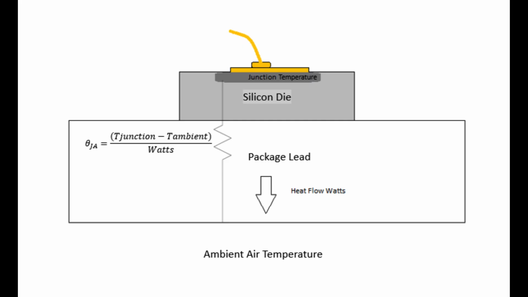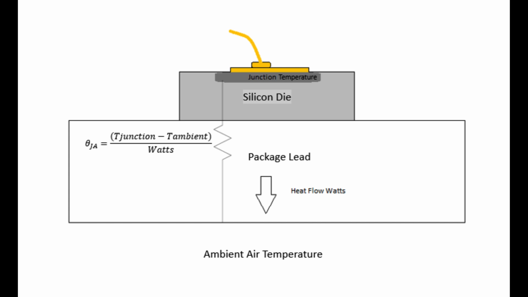Thermal resistance is measured between 2 points with heat flow. Heat flow causes the source point to increase in temperature with respect to a sink, such as room air. In thermal systems, power is analogous to current, and temperature is analogous to voltage. Thermal resistance is referred to as theta with the hot and cold reference points.